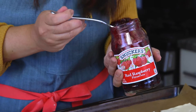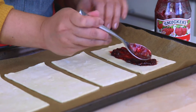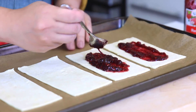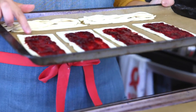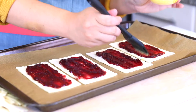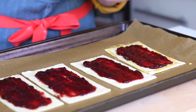Grab your raspberry preserves. If you want to make homemade jam, go for it, but this tastes just as good. Raspberry preserves is the way to go — it's perfectly sweet and tart. Spread about one to two tablespoons of preserves right in the center of your puff pastry, making sure to leave the edges clear. Now take your egg wash and brush those edges — it's better to do this step right on the parchment so there's no mess and no transferring later.